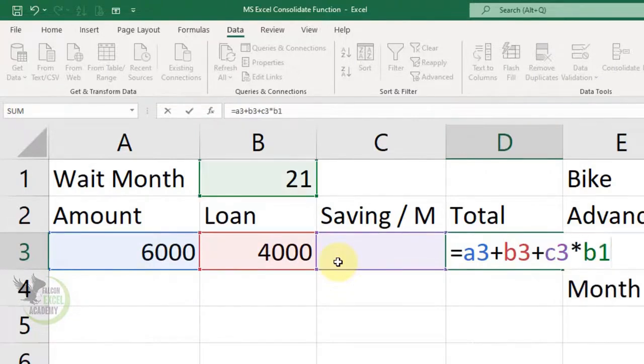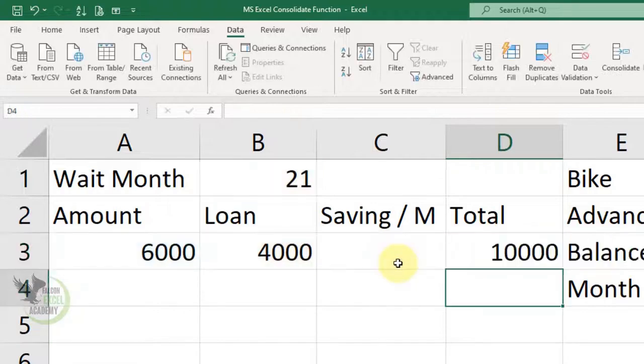What happens in this case is that both the amounts in A3 and B3 will be added together and shown here in the total, and the monthly saving. The saving for 1 month that we calculate through GoalSeek will be multiplied by 21 for the months. So the answer will come out to 75,000. So these values will be summed up and shown here as our total 5,000. Now to find out the monthly installment, you need to press enter here.